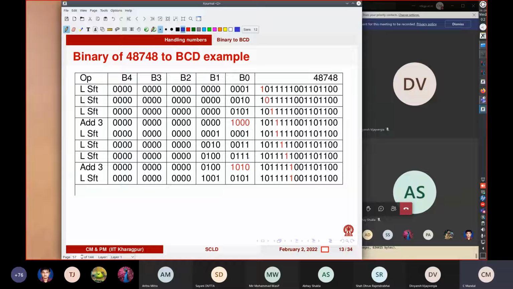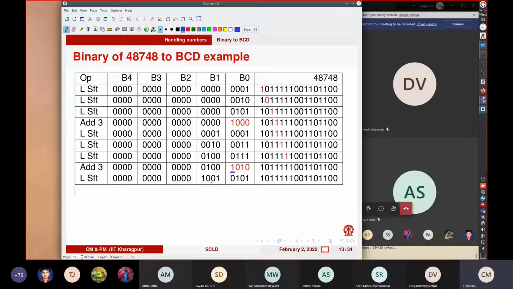So you have done a left shift. So now the value is 9, because you have also shifted this in.